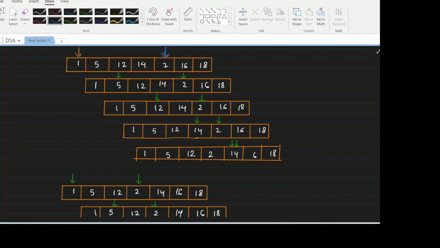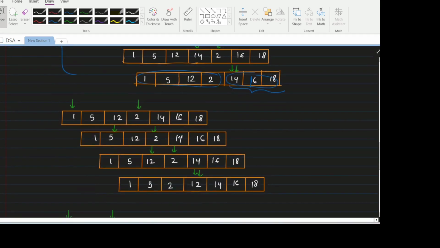Here pass number 3 will end, and 14, 16 and 18 will be in correct order. So these elements are sorted, and now we are left with this array.